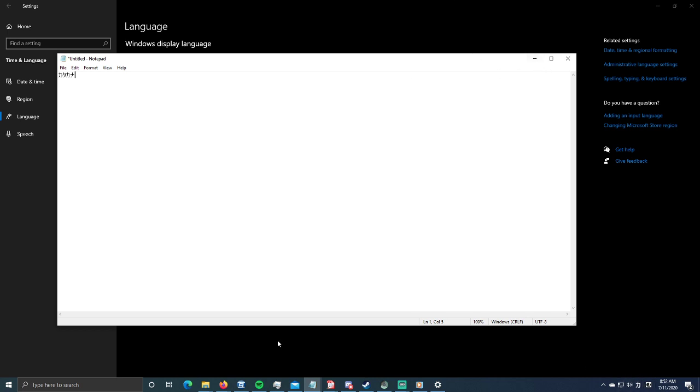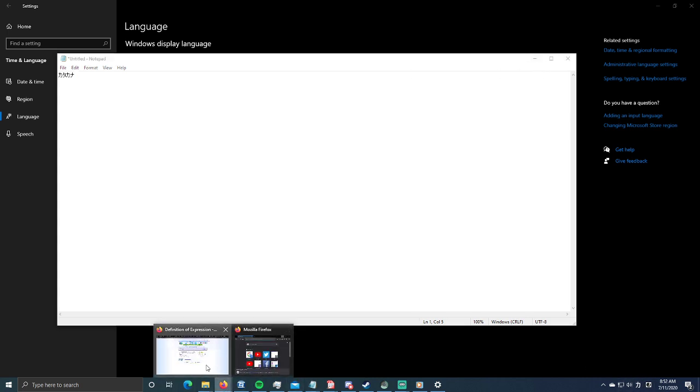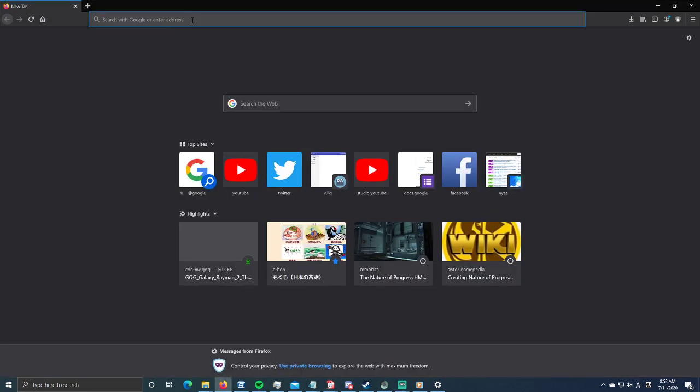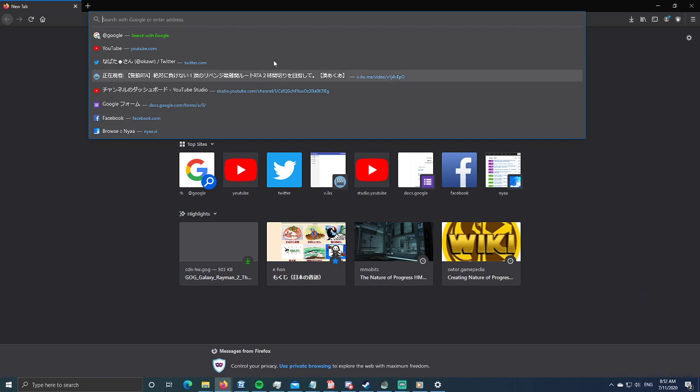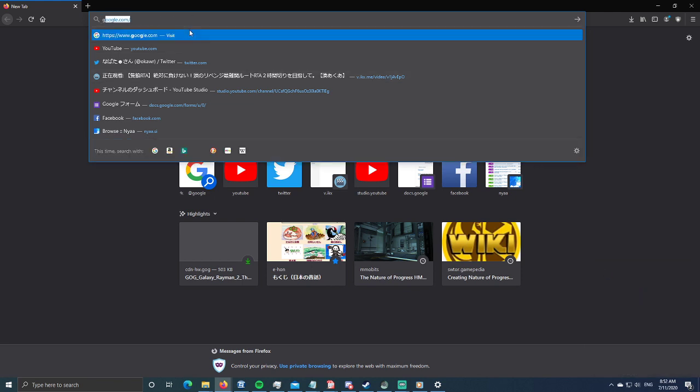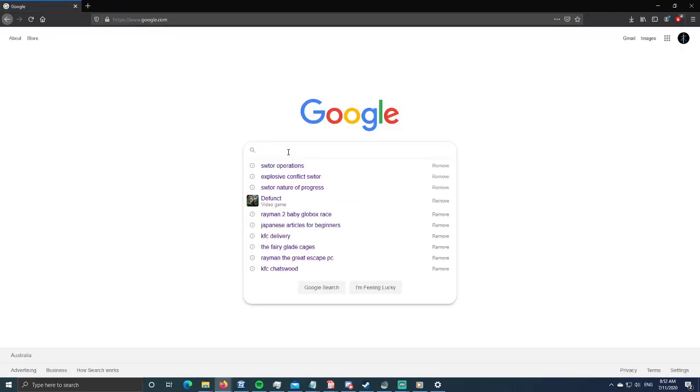For those not using Windows 10, there are other options. So for MacBook, actually no, I'll start with Windows 7 first. You can use the Google IME for Windows 7.